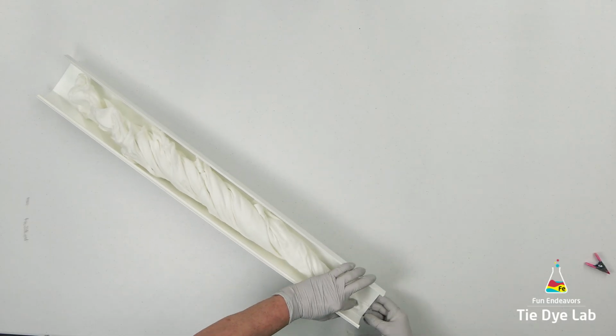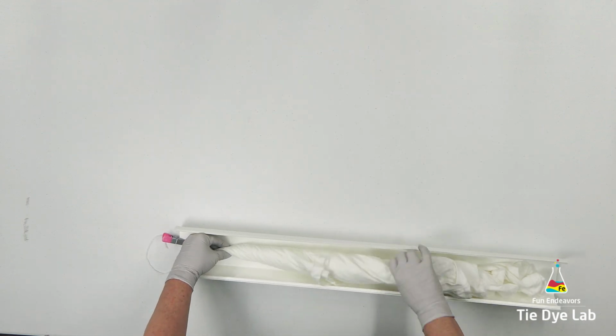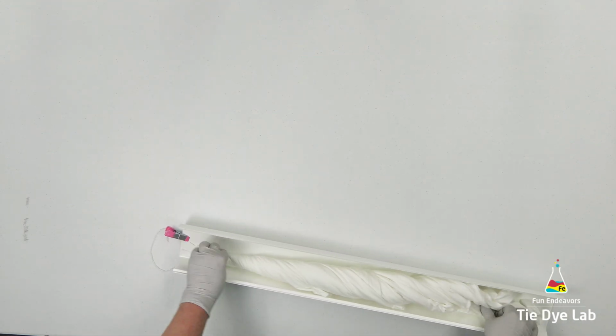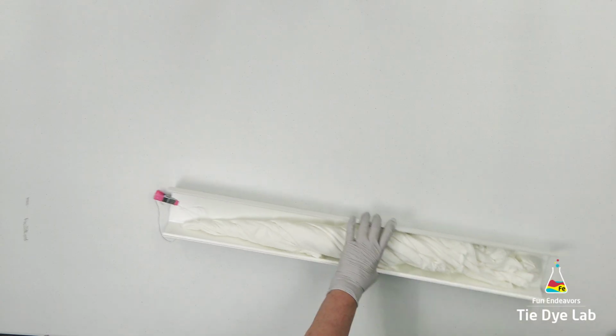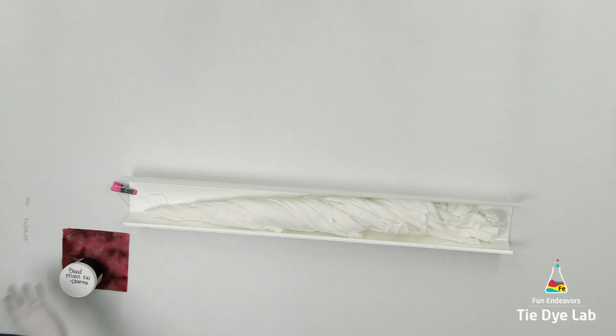Once I had the shirt twisted, I placed it down inside of a piece of vinyl guttering, tied a piece of kite string around the end, and then attached the other end of the kite string to the guttering with a metal clip. This will keep the shirt from sliding out of the guttering once I incline it.